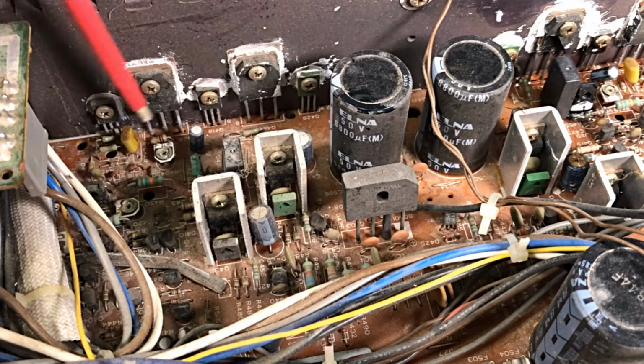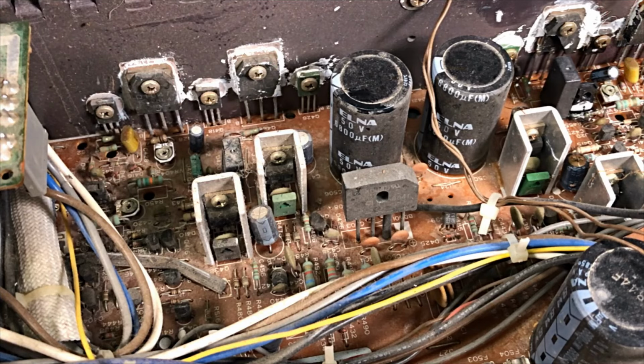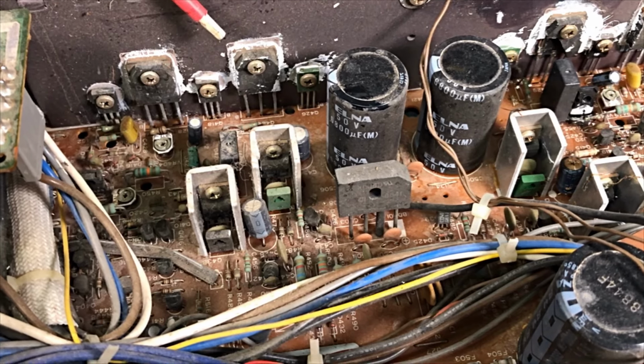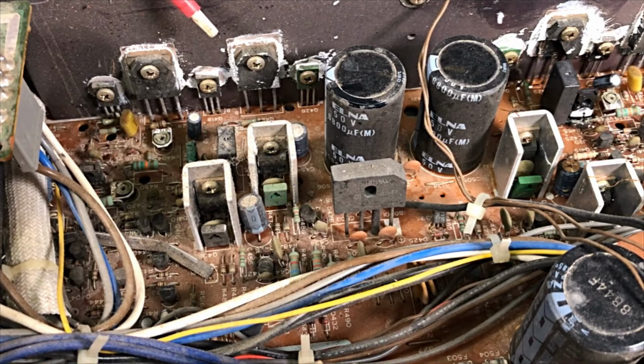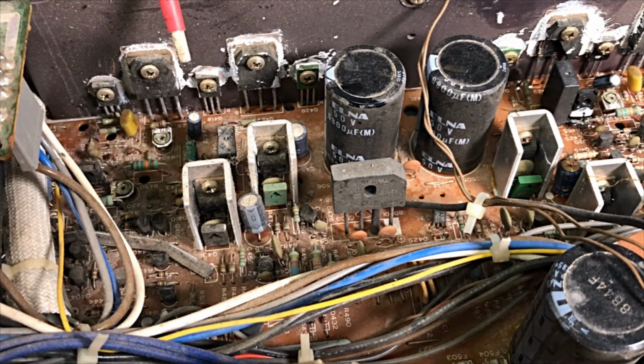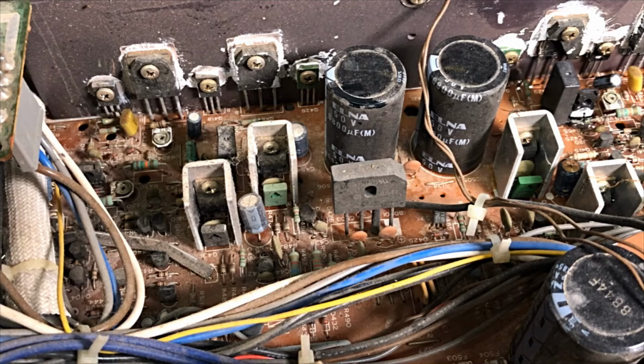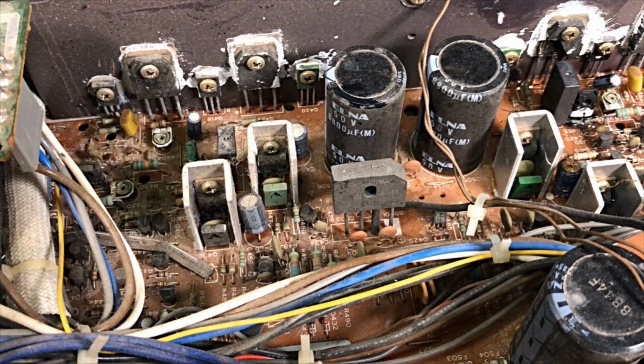All appears okay, but we'll check the transistors. So we'll do that now and just see how much we've got ahead of us. I'm also thinking of how this board's going to come out. I don't think the board is going to come out. I think we take the bottom off and work along in here, because getting that board out is dismantling the whole unit. A little bit concerned about water damage over the other side, but that's only in the preamp side, our phono side. Nothing there that can't be fixed.